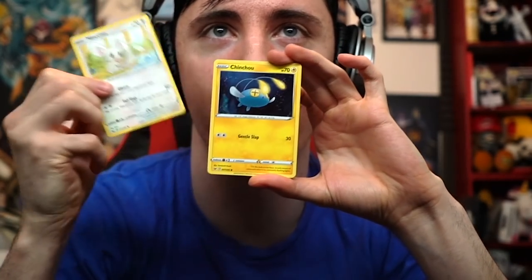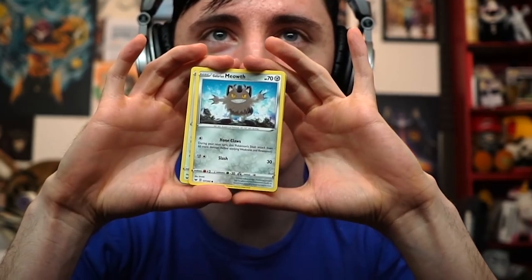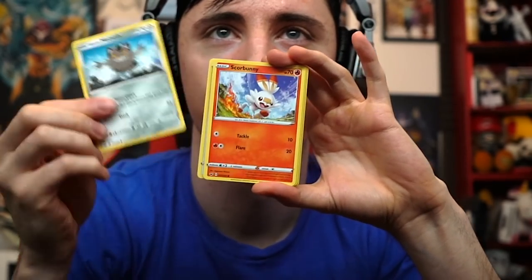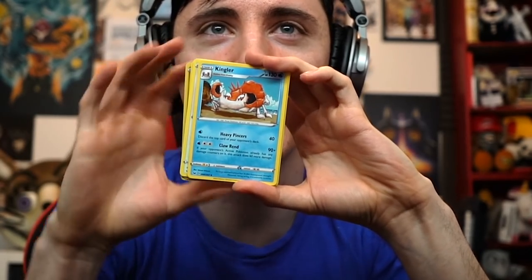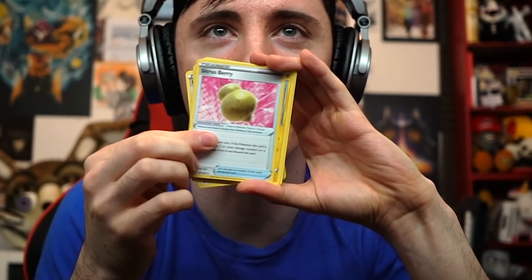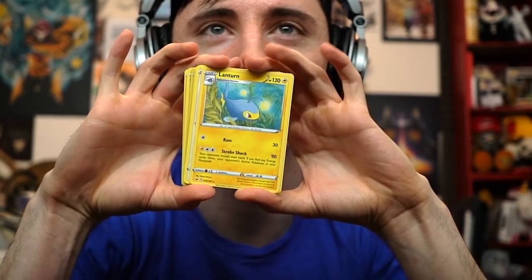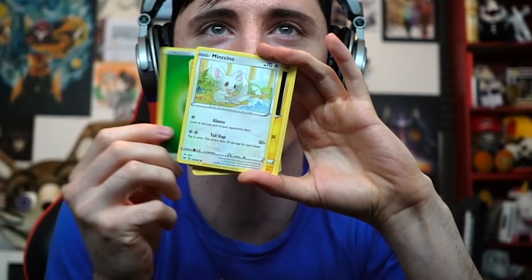So, we've got Minccino, Chinchou, Krogunk, Meowth, oh, Galarian Meowth. We had him on our team, I'm pretty sure. A Scorbunny, a Pincurchin, a Kingler, and a Hyper Potion, and a Citrus Berry, and a Lantern. Nice. And a Green Leaf Energy. That looks cool. Got some aura off it this time. That looks awesome. Okay, so first pack, guys. Not a good start, is it?